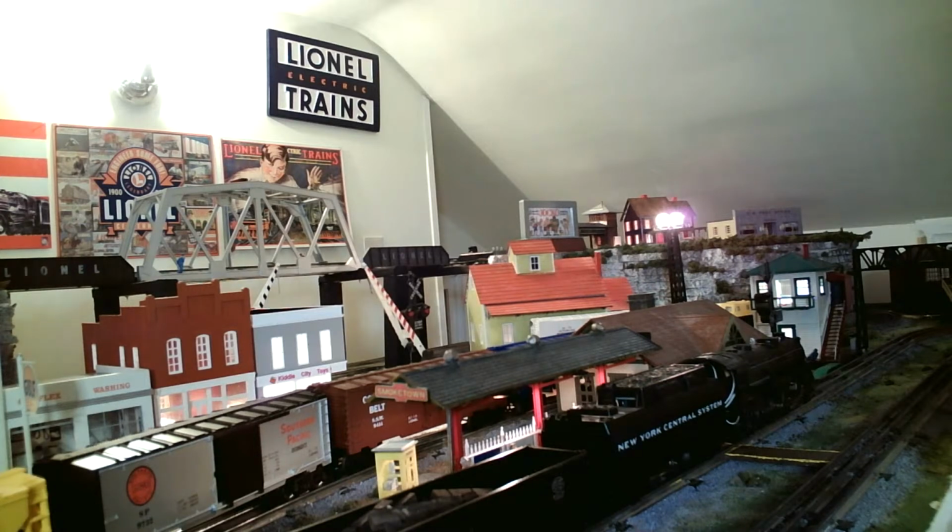Me and RJ are currently, well, one of these days I'll have to get up there and see the layout, Jay. And you know, I'll bring some of my stuff up to run if you want. I've got tons of stuff to mess around with. I'll bring a whole box of stuff you guys can mess around with and run around. I don't care. I trust you guys.